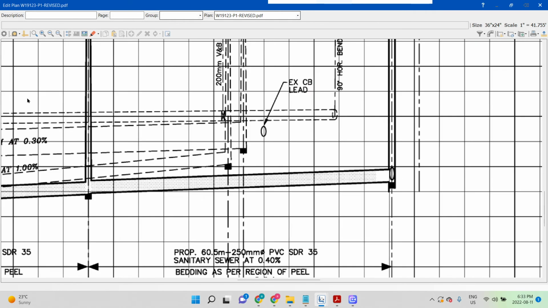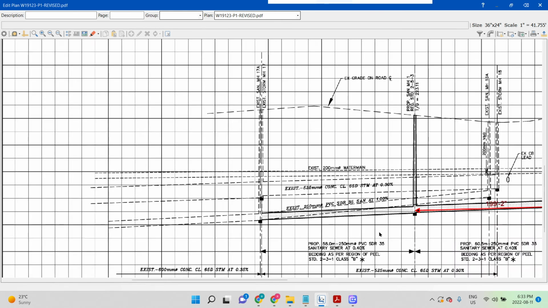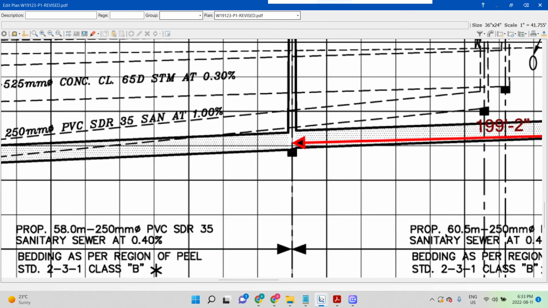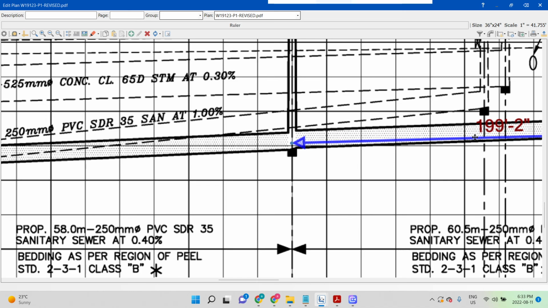So now the scale is it. For example, now this is perfect. Now for this information here to here, this is perfect. It says 190 feet. This is what's going to be. You can see it's showing that 60 meters of feet. So if I put 199.2, 60 feet, right? So you see this is perfect.